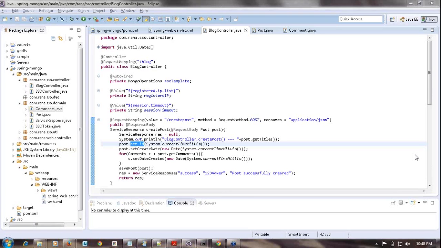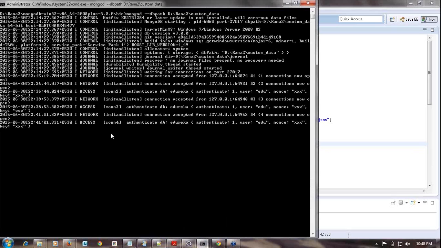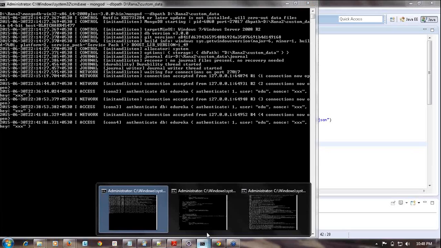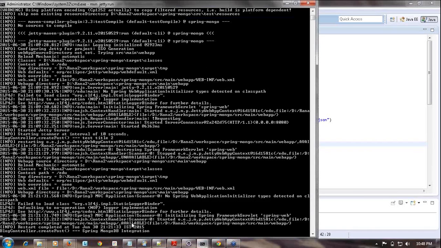Regarding the Java code that you just showed, how does that integrate with MongoDB? How do we need to deploy the jar of Spring Mongo code on MongoDB? No, actually you don't have to. Basically it's a Java application. In the background, one of my Jetty applications is running. Jetty container is running actually. So it's a Java application. From here you are connecting to MongoDB using the Java driver.